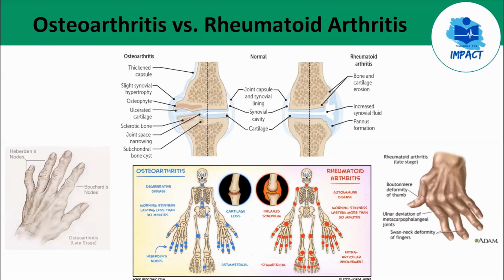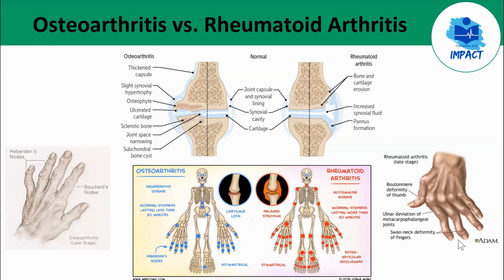The typical presentation is pain, swelling, and morning stiffness lasting for more than 30 minutes, and the symptoms improve with use of the joints. The most commonly affected joints include the wrist, the MCP joints, and the PIP joints. The first CMC and all of the DIP joints are typically not affected. And that differentiates it from osteoarthritis.